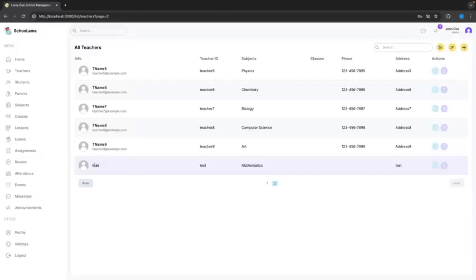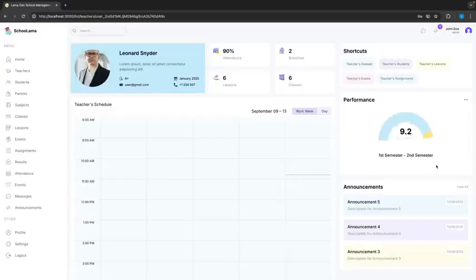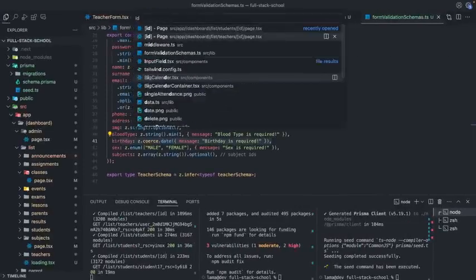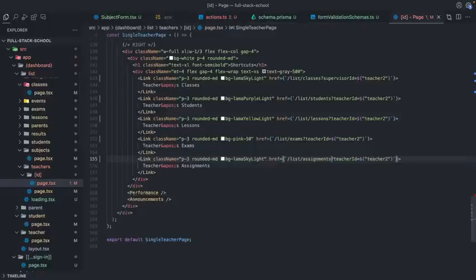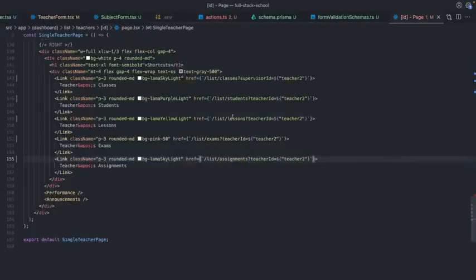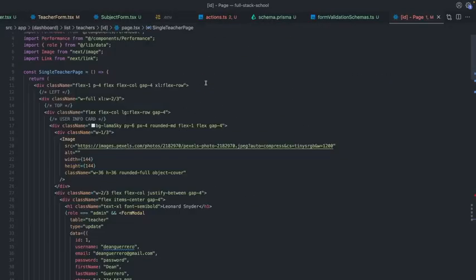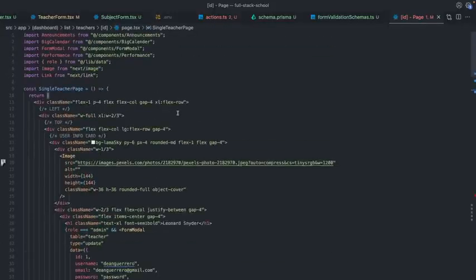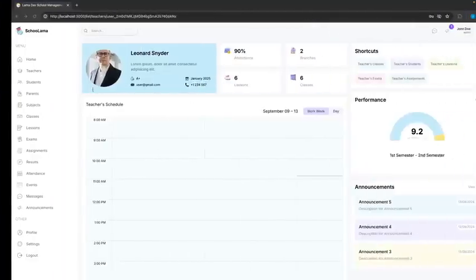It was a caching problem. What about update? We can see this single teacher page, and I'm gonna add here the update button. I remember we did this, but let's open our single teacher page. I will close this terminal and menu. Okay, we didn't even fetch the single teacher.